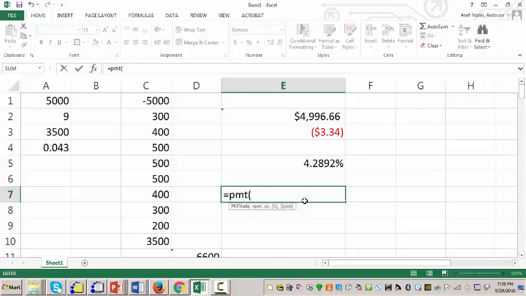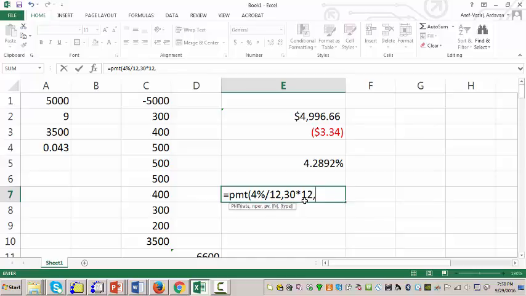It says, what is the interest rate? Today, interest rates are 4%. So I type 4%. That is 4% per year. But we pay our mortgage monthly. Therefore, I should divide it by 12 to find the interest rate per month. Usually, we get our mortgage on a 30-year basis. So it is 30 years, but because our discussion is on a monthly basis, I should multiply it by 12. So the number of periods is 30 times 12, which is 360 months.